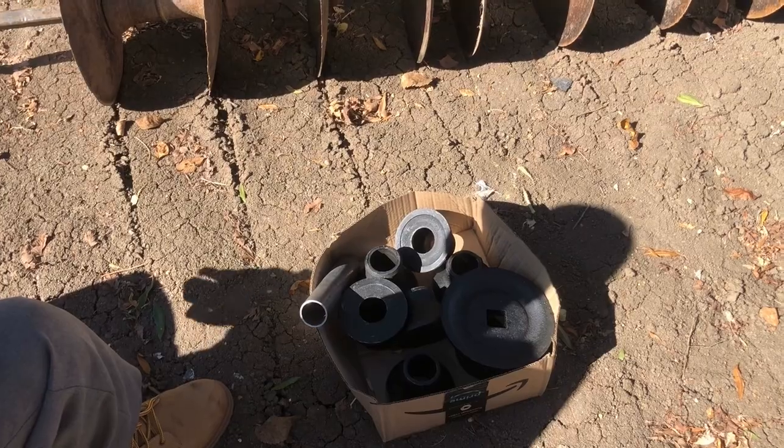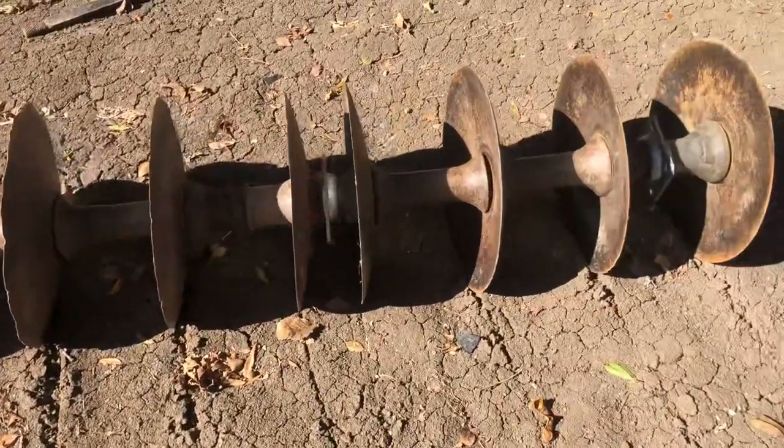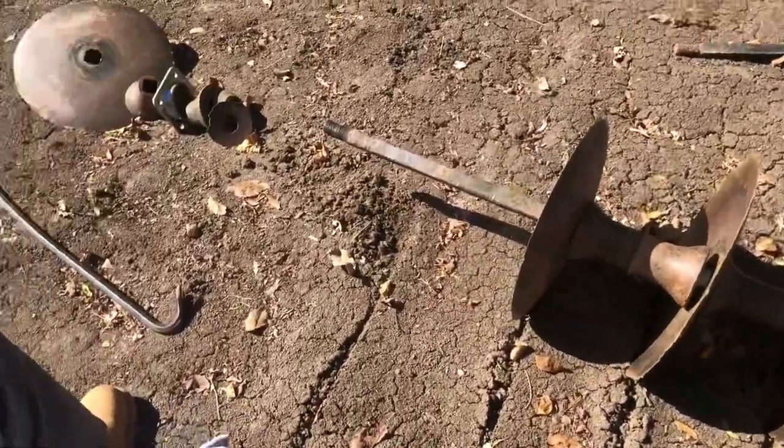International 480. What are we doing? Replacing new spools on the shaft and the band.